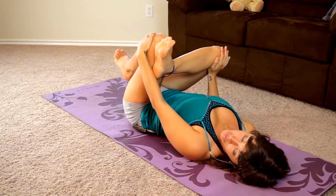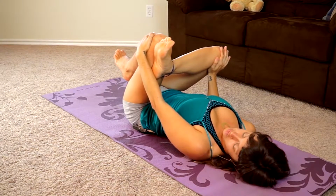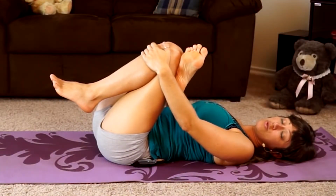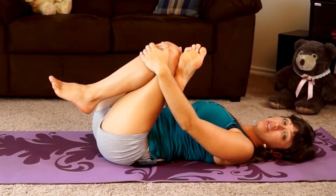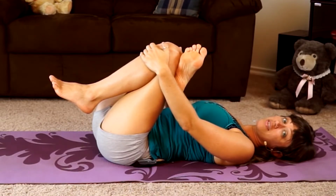This is a really great stretch to target those muscles in your glutes and outer hips. These are the muscles that get really tight and compress on the sciatic nerve, causing that sciatic pain that runs all the way down the leg sometimes. So this is an awesome stretch that's really going to target those muscle groups and help you release that tension, and is ultimately going to relieve your sciatic pain.